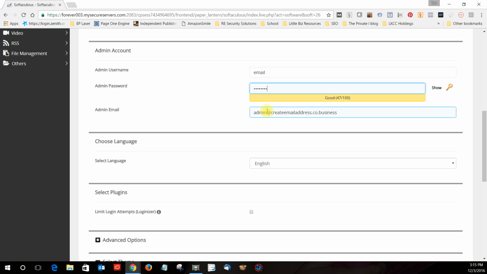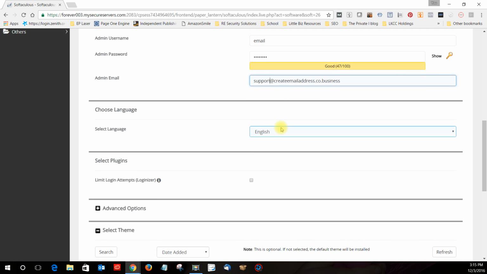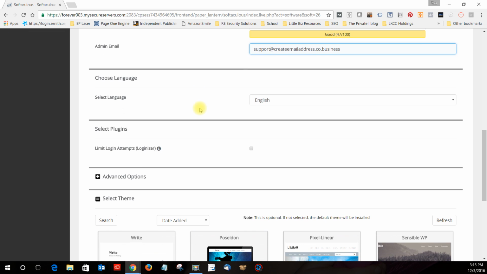Admin email address, you can make this whatever you want. I don't like to leave it as admin, so I'm going to change it to support. You may not want it as support if you actually use your support email for support, because more than likely bots will pick this up and you'll get some spam through it. So I'm going to go ahead and leave my address as support at there. I don't have this one set up yet, so we'll have to go back at some point and create that email. But for now, it's fine.